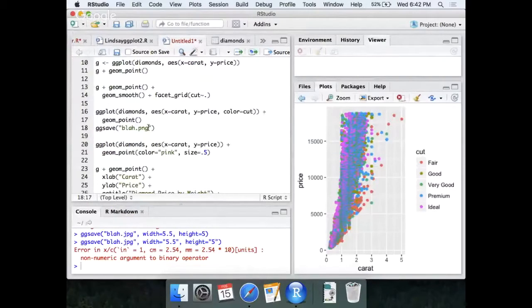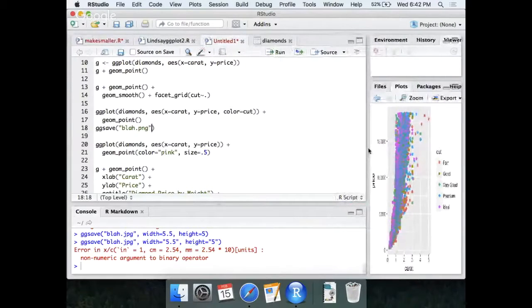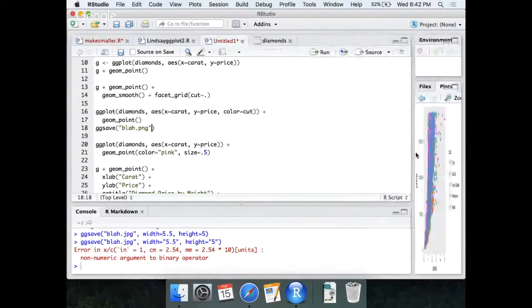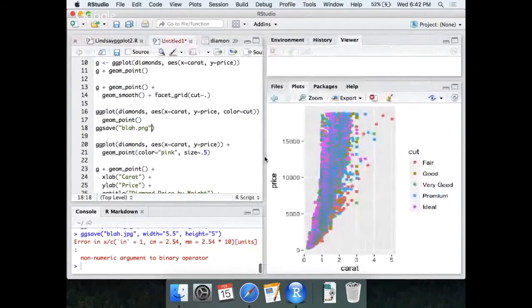It's actually pretty easy. And if you're doing this every time, on the fly, I do recommend specifying the width and height, because otherwise it's just going to overwrite the last graph you made. And if your window is like this, your graphs are going to be overwritten and ugly. So that's sort of how I do it. So ggsave is a really important one to know to save your graphs.